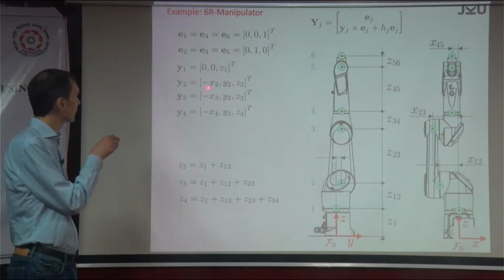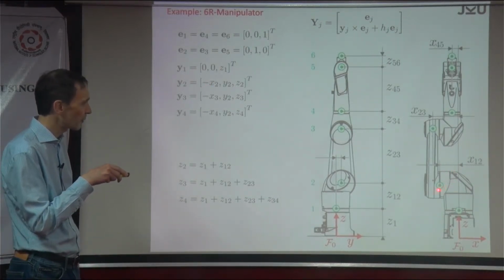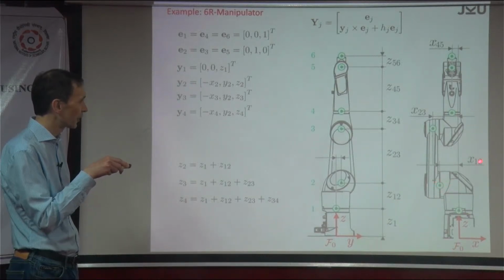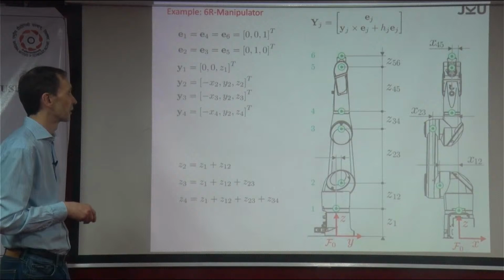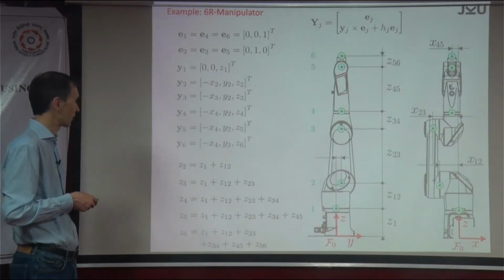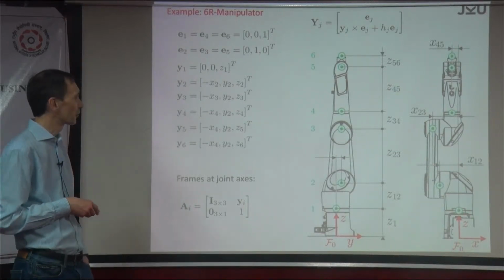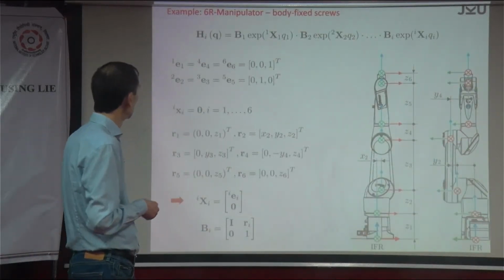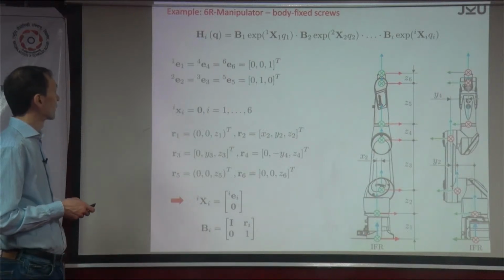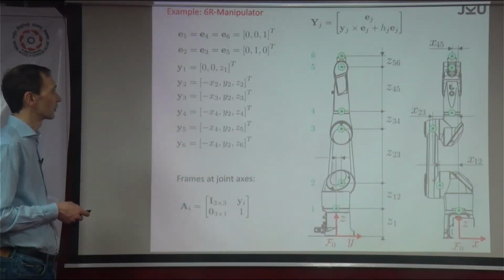By the way, there is an offset in the minus direction in the x, because this is displaced here. So we have a minus x12, for example, for the first one. And so on. This is just numbers. You just measure them, and in the end, you have it. And then you do the relative poses, the initial poses, and then in the end, what you get. Okay, and that's it. It's all the same.